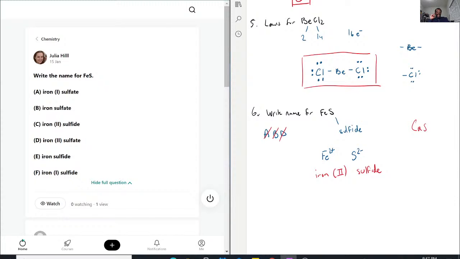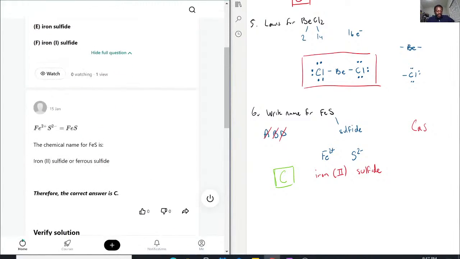So with that being said, the only answer you can use here is C, which is iron 2 sulfide, okay? And the last thing I would say in regards to this before we look at what our colleague did is the reason why I didn't pick sulfate or anything like that is not just because sulfide ends with an IDE, but sulfates, which are also real things, are different. That is a sulfur bonded with a certain amount of oxygens. In that case, sulfate will be 4. It will be SO4. Okay? So, with that being said, the answer is C.